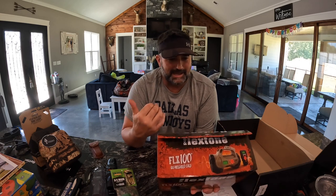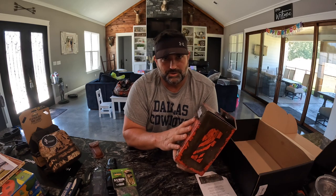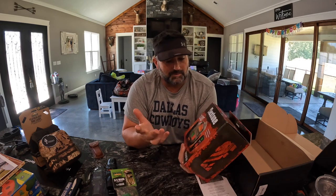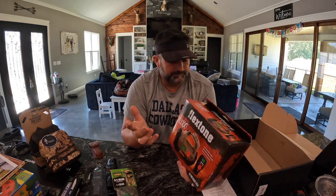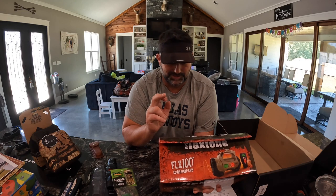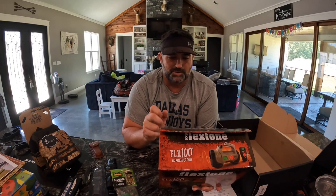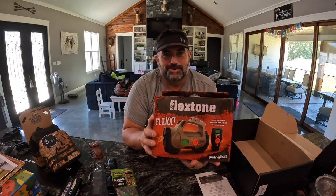I like that. It's a $150 item. This was an item that I chose because I want to try it out, see if it works. But 100 preloaded calls, multi-directional speakers, remote manual activation, easy to access calls, water resistant, audio in and audio out capabilities, and remote docking station. I love it. I can't wait to try it.